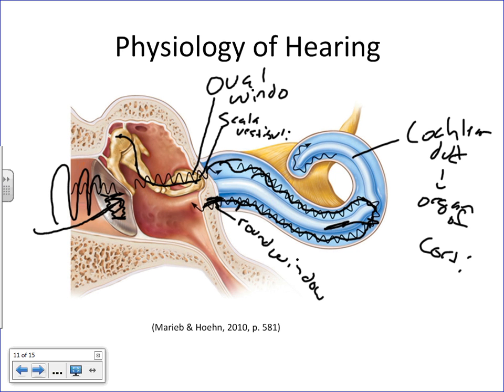so we don't overstimulate the receptors for hearing. And now notice how you see all these nerve fibers projecting from the cochlea out to the spiral ganglion. I'm just going to abbreviate this, spiral ganglion, here. Essentially, all along the hair cells that are embedded within the basilar membrane, there are nerve fiber projections into the spiral ganglion to the cochlear nerve.